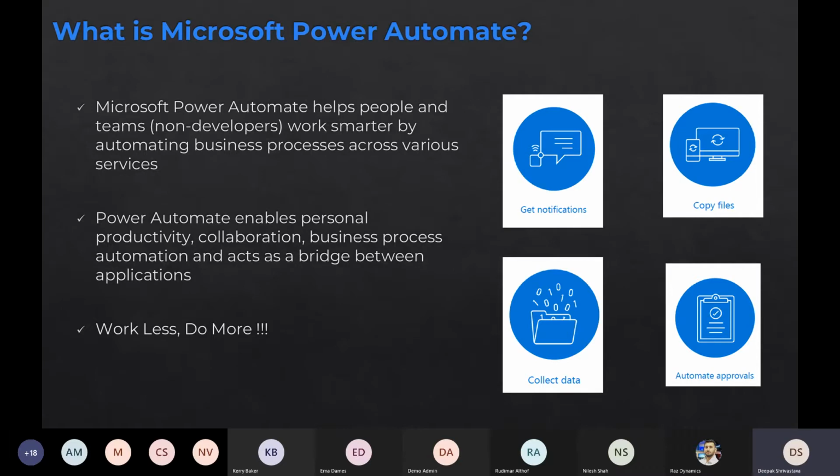If you want to collect data, let's say you are working in a very global environment where multiple people send multiple Excel files every day. You want to collect all of them, consolidate them, and put them into one place. There is an action or trigger for that in Power Automate. And on a similar note, that's what we are going to try.